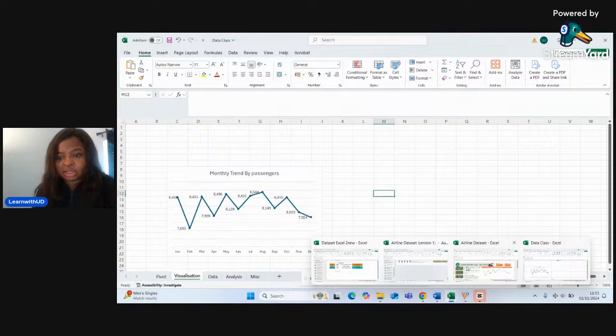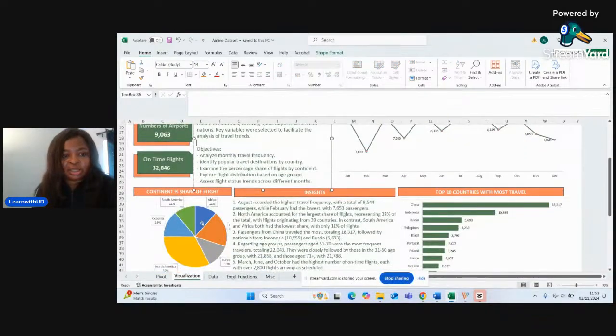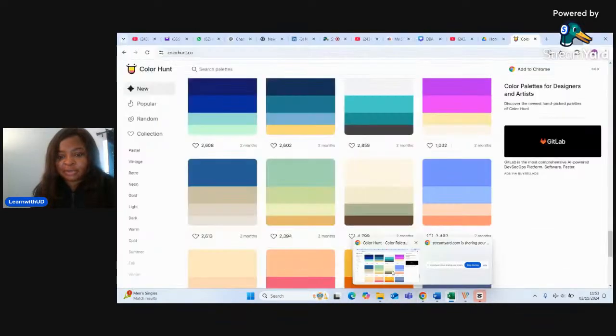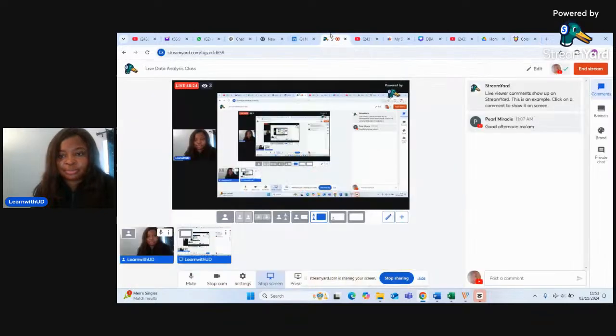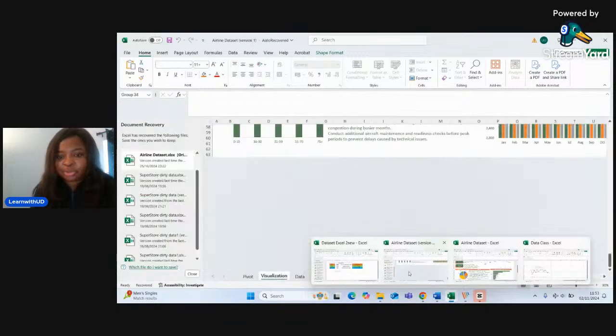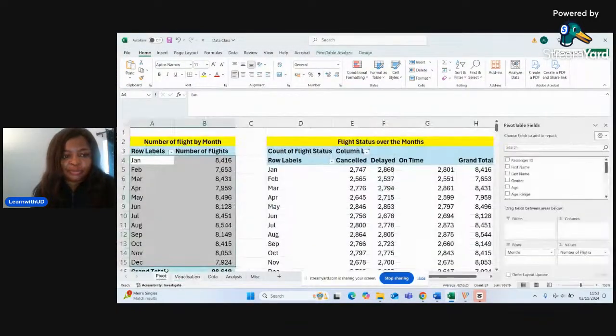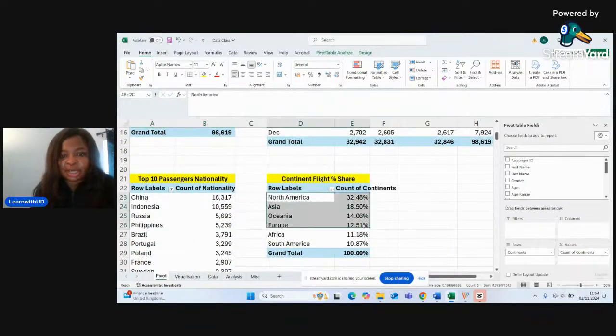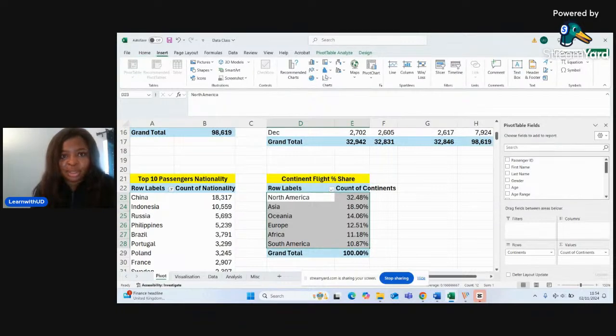So you go back. What's the next one I'm going to pull out? So percentage share of flights. Percentage share most times is represented by a pivot table. Let me just see if we have any questions, my darlings. So we are good. So we go to pivot table, and where's our percentage share again? Okay, this is our percentage share. Just highlight it, and we're using pie charts, right?